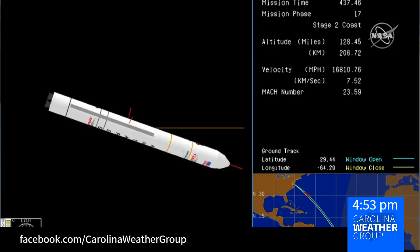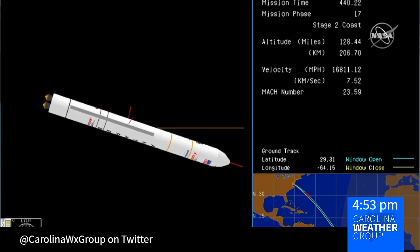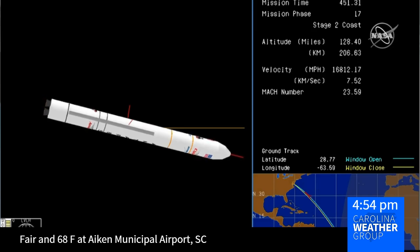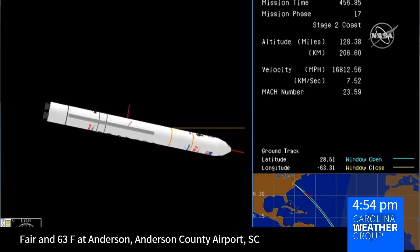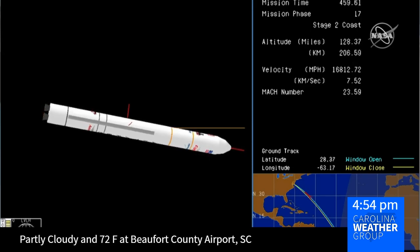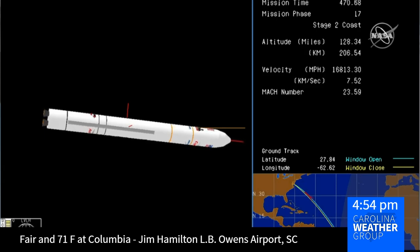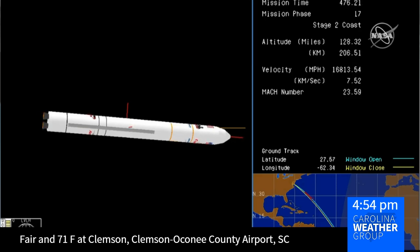Second engine has burned out. The Cygnus vehicle traveling at just under 17,000 miles per hour. Attitude is nominal. All systems look good. Second stage attitude control system is starting to reorient the vehicle for payload separation. Attitude remains nominal. Loss of signal on motor cone and stage 1. All systems look good. We're just standing by for Cygnus spacecraft separation. Attitude remains nominal.